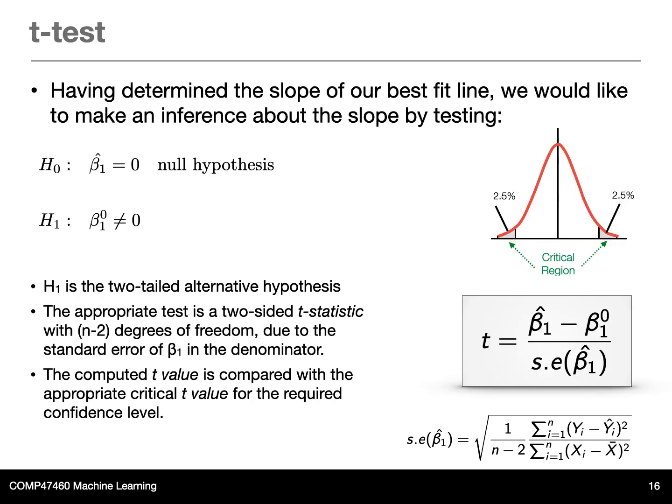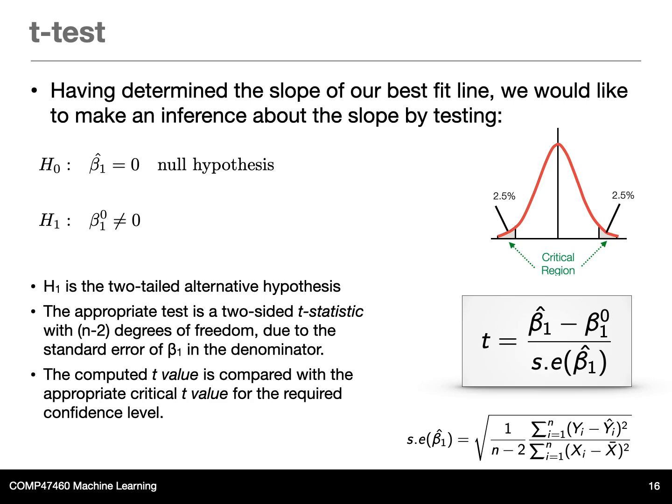The appropriate null hypothesis for linear regression is then that there is no relationship between the variables x and y. This null hypothesis is expressed as beta 1 equals 0. The alternative hypothesis is then that beta 1 is not equal to 0. The appropriate test for significance in this case is a two-tailed t-test, and we construct it as usual.